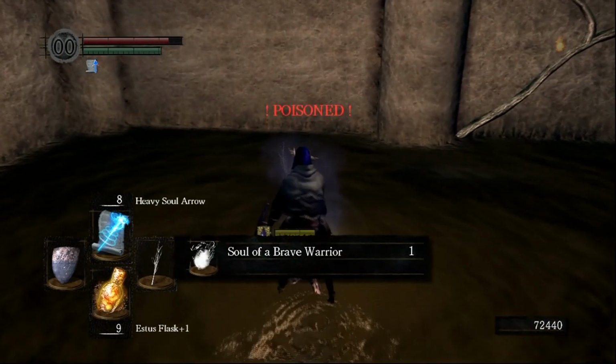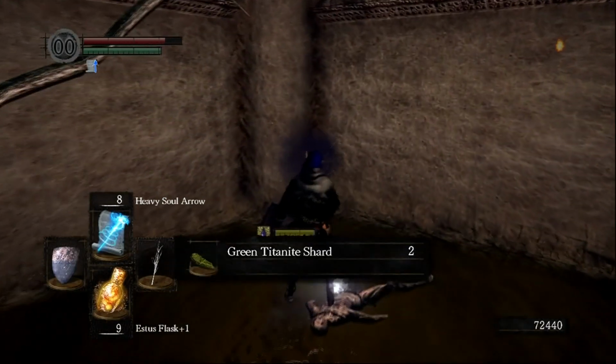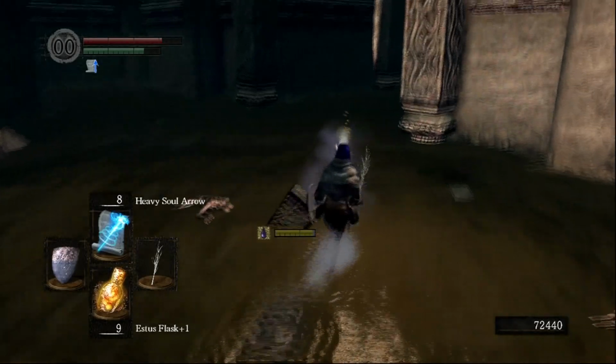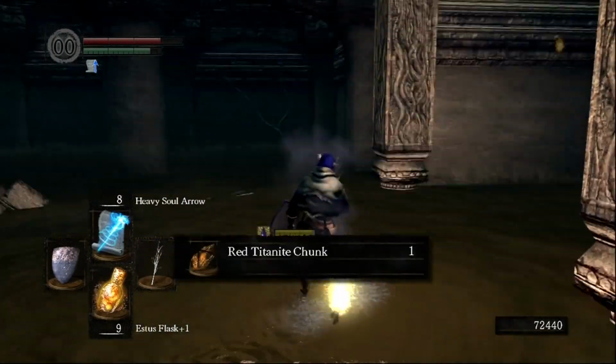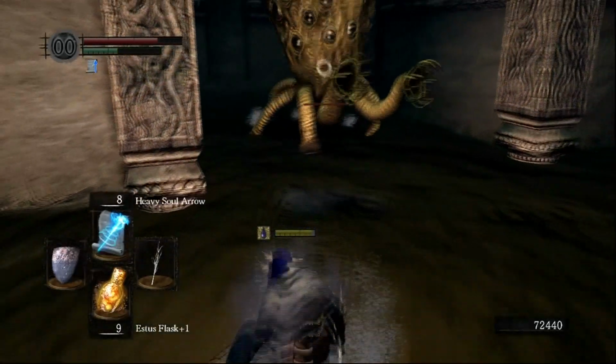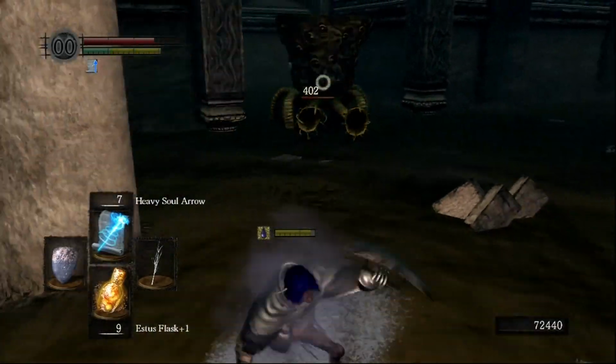So anyway, getting lucky, getting down here, getting a few chunks. Well, that one wasn't guaranteed, but the other guy dropped one too. I don't think I'll need the green shards too much anymore. I think I have plenty. There's another chunk. And I almost forgot about that guy. Thankfully I turned around just in time.